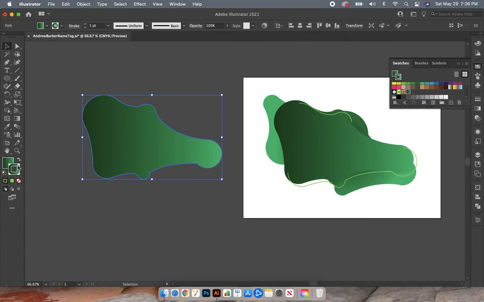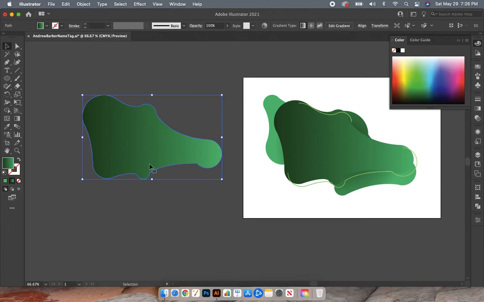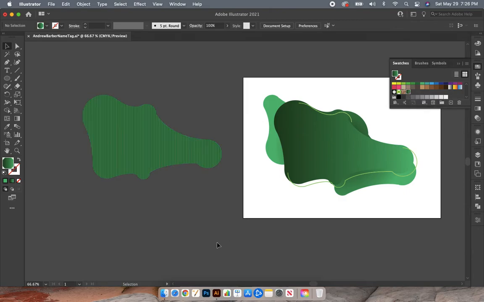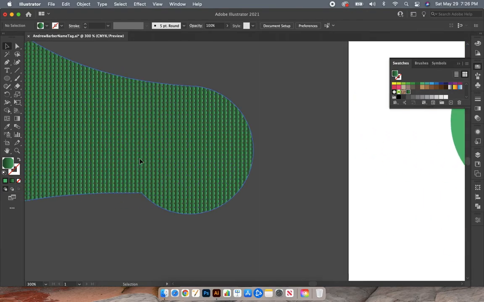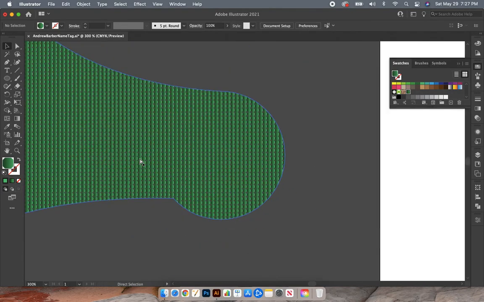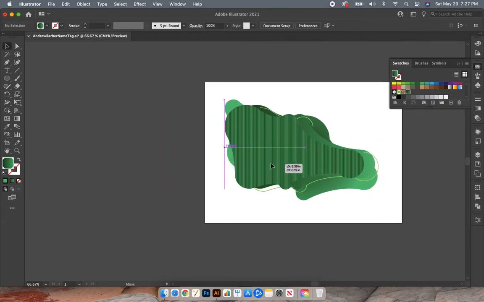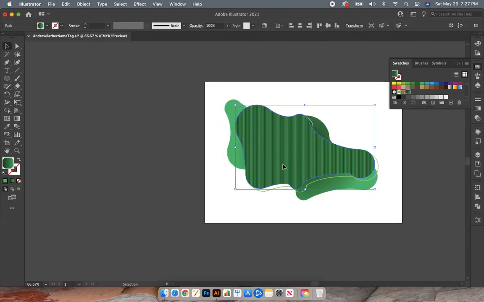Oh, I did it as the stroke. I apologize. When you select this object over here, make sure that the fill is the one that you have selected, because we want to obviously fill this with the pattern. Then go ahead to swatches and click New Pattern. If I click off, you'll see that it made, if I zoom in more, a series of incredibly tiny dots. That won't show exactly when it's far out, but we're going to go ahead and place this right on top, or generally on top of the other one for right now.